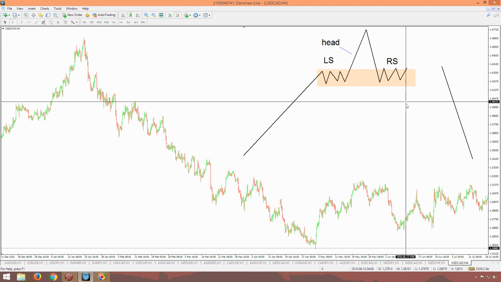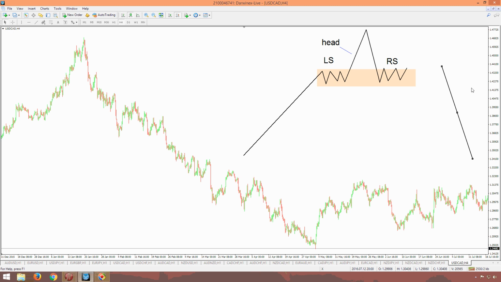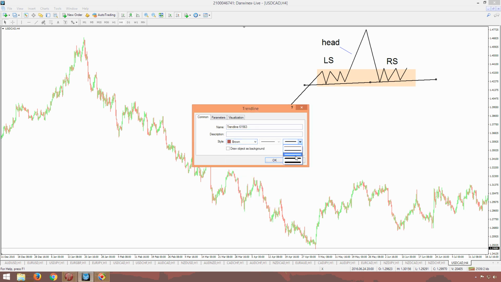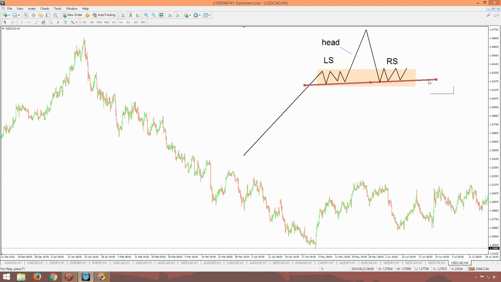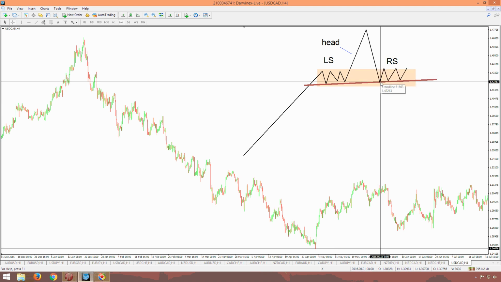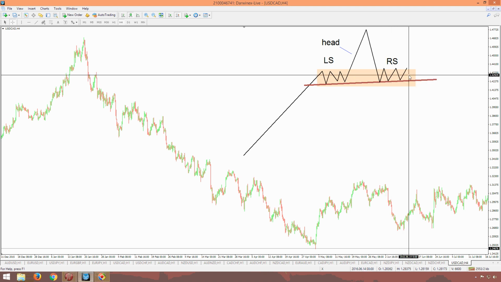So how do you trade this one? It is very easy. The head and shoulders has one head, two shoulders, and a neckline. What does the neckline mean? It means the traders take a trend line, they connect the consolidation part of the two shoulders here. Let's change the size and color, and here we have the neckline. Everyone waits for the neckline to be broken here on the right. Already from here we know that we deal with a head and shoulders pattern, a reversal pattern.